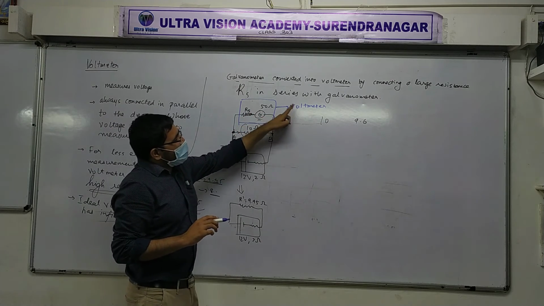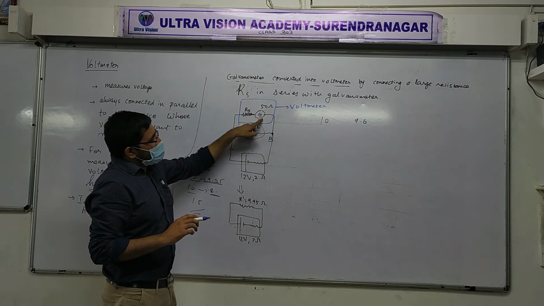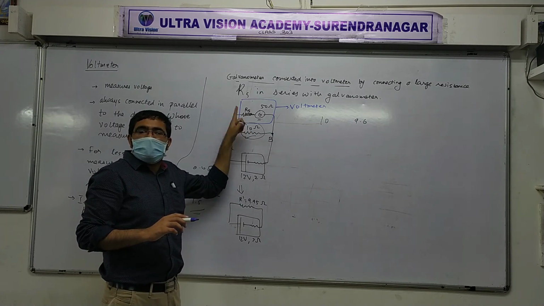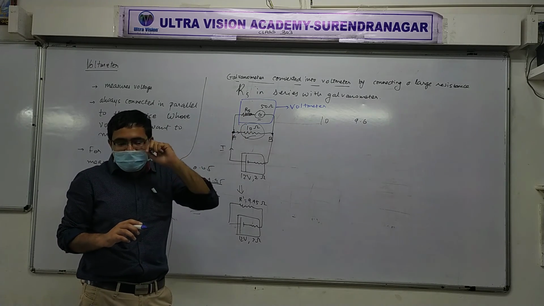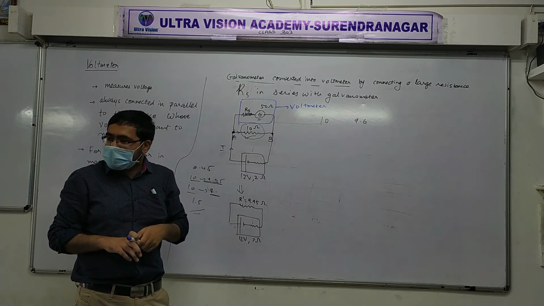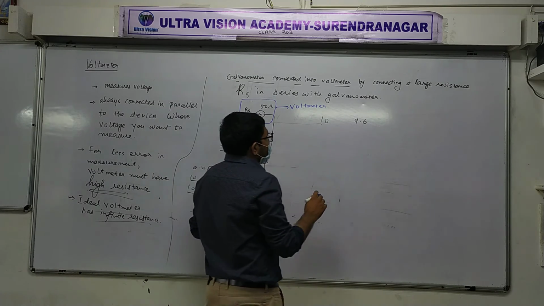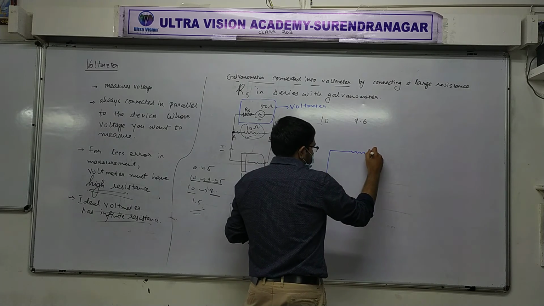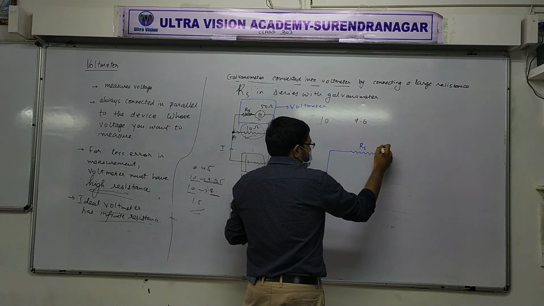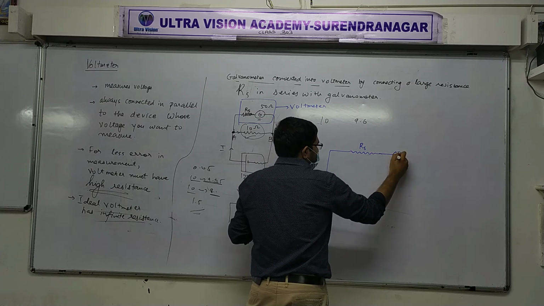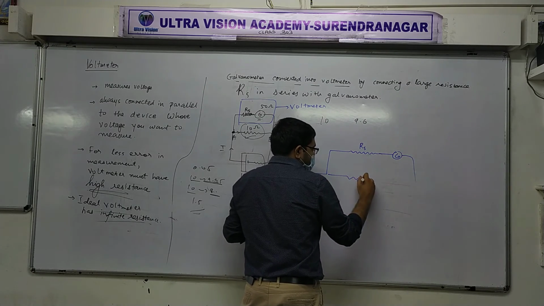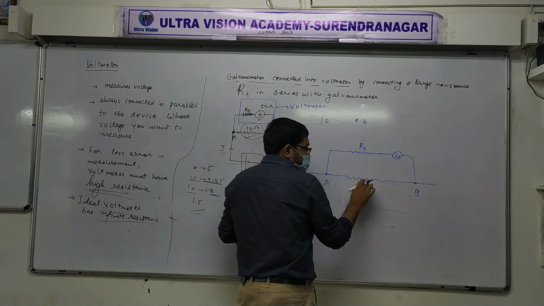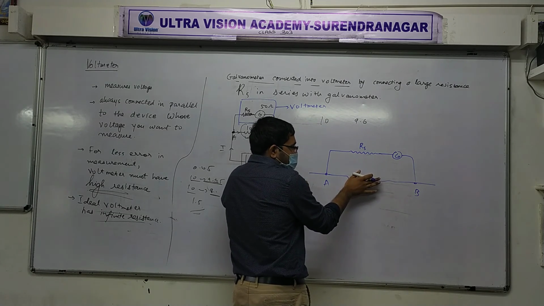So what is a voltmeter made up of? You can say it's a galvanometer and then there is a resistance in series. This resistance will be large. Is it fine? Okay, anyway. So suppose this is Rs, and then there is G. Here there will be the resistor which we want to measure. Do not worry too much about this.